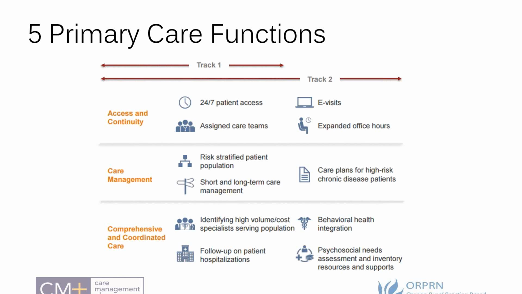For the Track 2 folks, particularly in comprehensive coordinated care, we want you to go even further, particularly in the area of integrating behavioral health and mental health services within your practice, really creating the integrated healthcare practice. Also in Track 2 in this area, I'm particularly excited as a geriatrician to think about the care processes to put in place to manage the dementia population in your practice or in your community, and creating the supports needed to take care of that population.